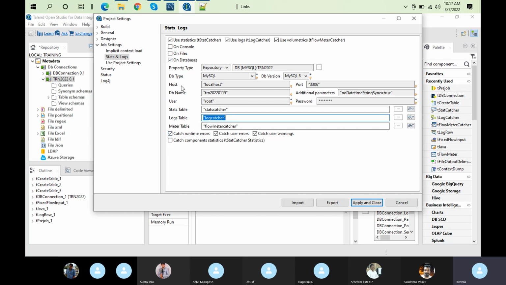They'll use the log catcher component even if they are not using the other components. In general, if it is a migration or integration project for a huge client, they'll always try to do this kind of project settings. If it is not that big or that critical an ETL process, they won't encourage doing this. They have alternate options based on environment and technologies they are integrating.